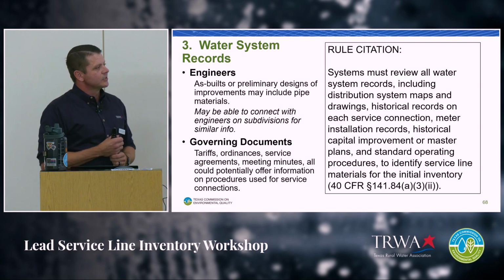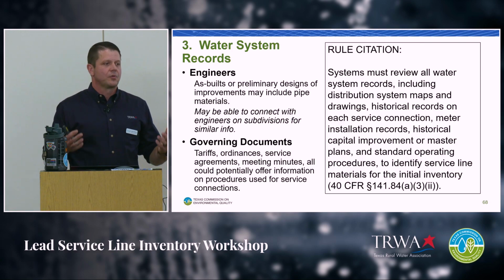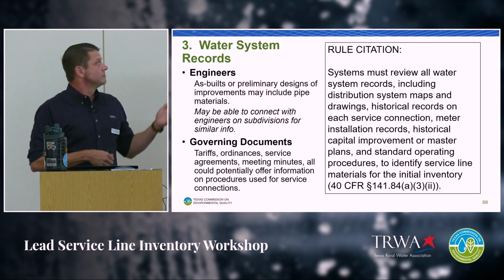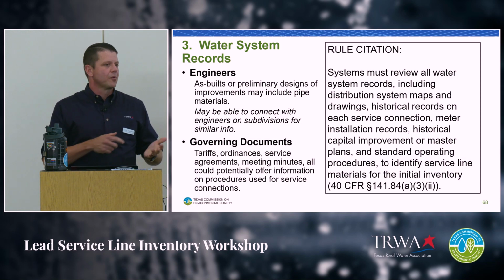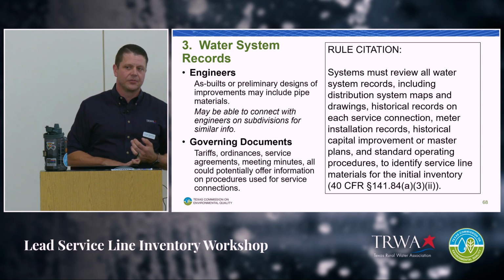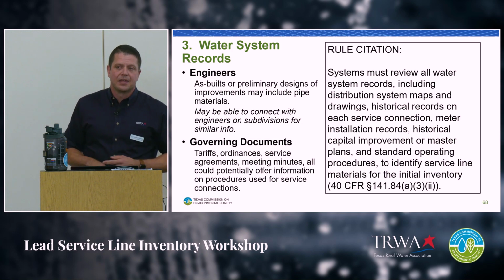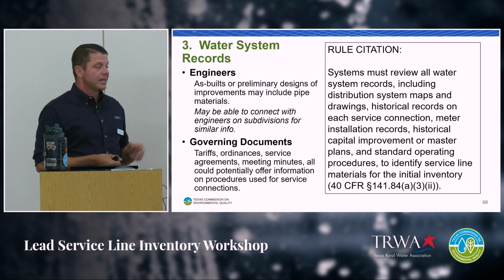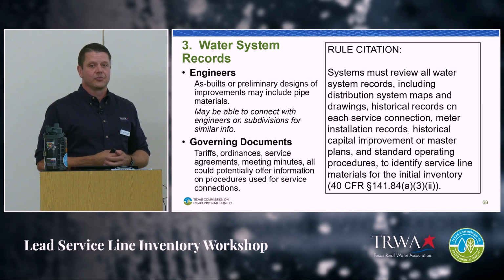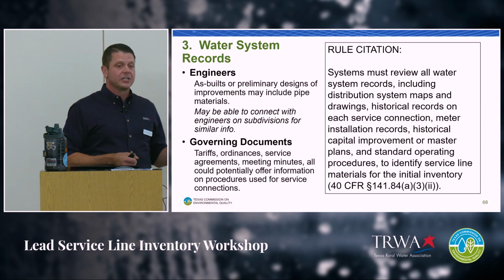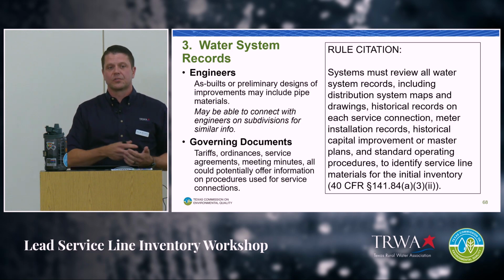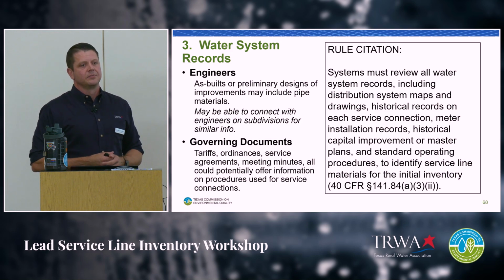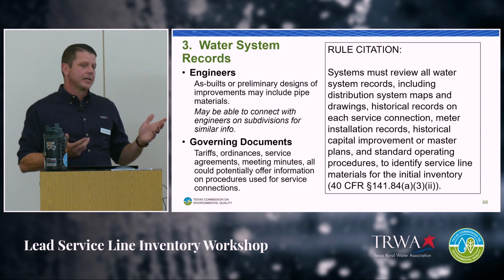Water system records. So this is all your internal records. And I put some suggestions here about looking to your engineers. Any things that were built, upgrades, capital improvements that you did through your engineers over the years. They may still have some records, some bid lists, materials lists of the items used when they bid this out through their contractors. That may give you some information on a particular section. All of the service lines were made of polyline or PVC or copper. So check with your engineers. They may have some information.